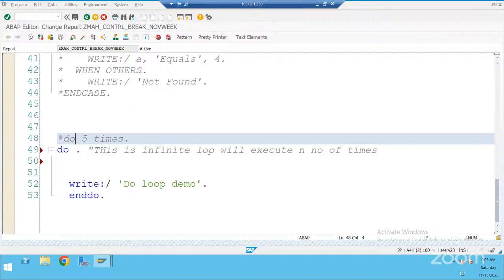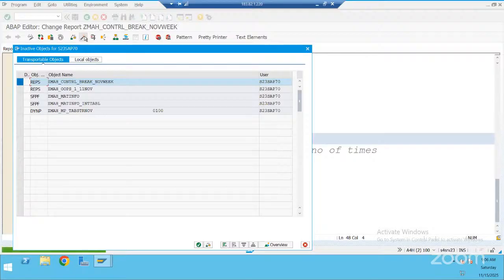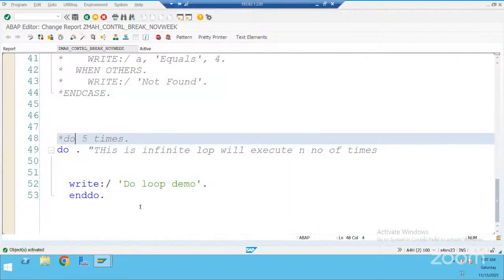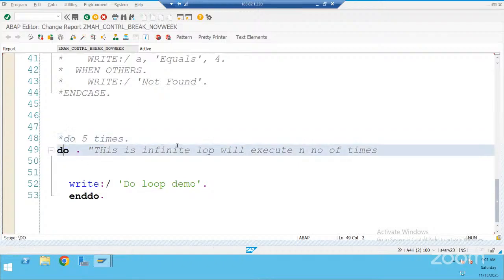The star symbol here means commented. That code does not work. Right? So this will keep executing, do and do. This loop will execute n number of times.